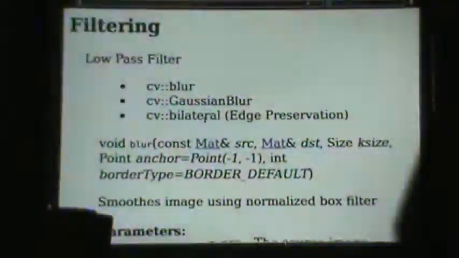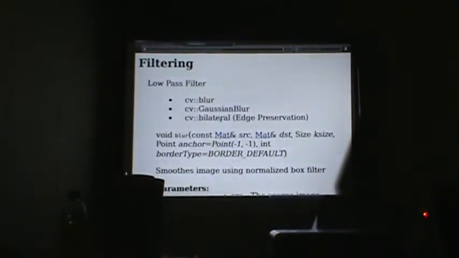We're going to talk a little bit about filtering. As you guys already know, because you pressed WE, most of you know what a low pass filter is, right? I don't have to explain it in terms of regular electronic signals, but what about in graphics? When you have a low pass filter, what does that mean? When you have something that has a lot of texture, you basically have a lot of high frequency content. When you have a flat color, that usually means very low frequency. So when you do a low pass filter on an image, what you're doing is blurring the edges, and any kind of noise will be averaged out, or replaced by some sort of consensus values of the neighboring pixels.